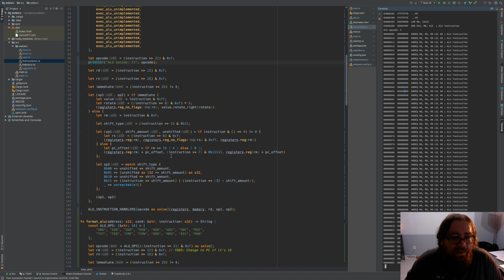So where am I getting that wrong? Do Rm here, and then where do I use Rm? Here, here, here and here. This seems too much Rm now. Why? Operand 1 is R what? Rn. That should be here, surely.